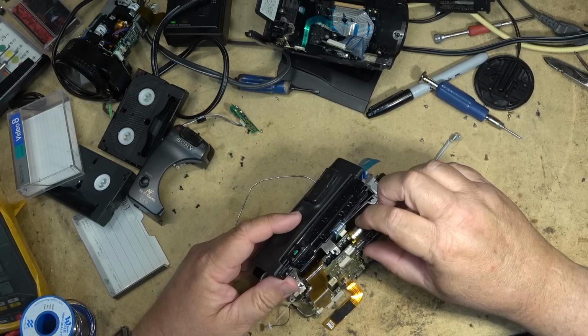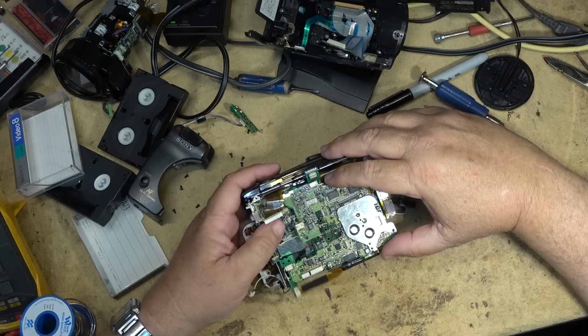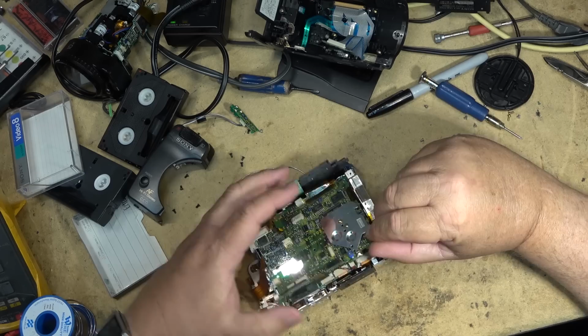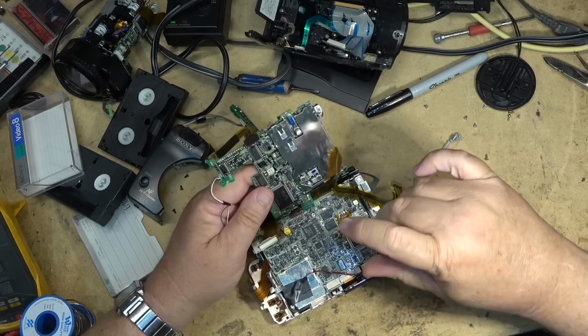Yeah, no, it doesn't unplug. Yikes. That's what I was afraid of. I thought this didn't have a plug on this one. It just kicks it up a notch, a little, you know, as far as servicing goes, because we can't remove the board. We have to work on it sandwiched to the other board, and of course that's always going to create a risk of this ribbon cable being damaged. I was afraid of that.